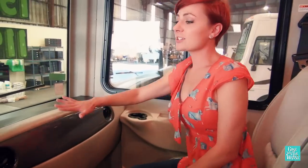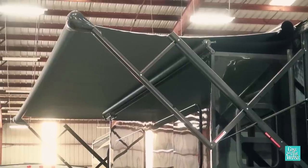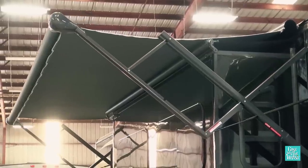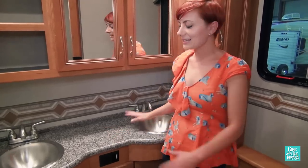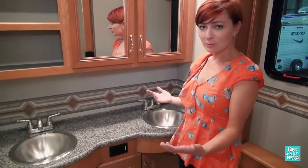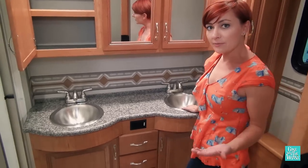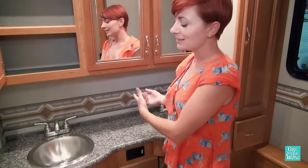Moving on to our dislikes: I actually like the dash, I just wish it had a workstation or some sort of table for the passenger. Another downside is the awning — because of its location over the slide, it goes straight out, which means it won't provide as much shade, and you have less area to hang out under it. I also don't really like the two sinks. While it may look like a plus, you're already in a small enough space, and these are smaller than average RV sinks. I'd rather have one larger, more usable sink than a his and hers.